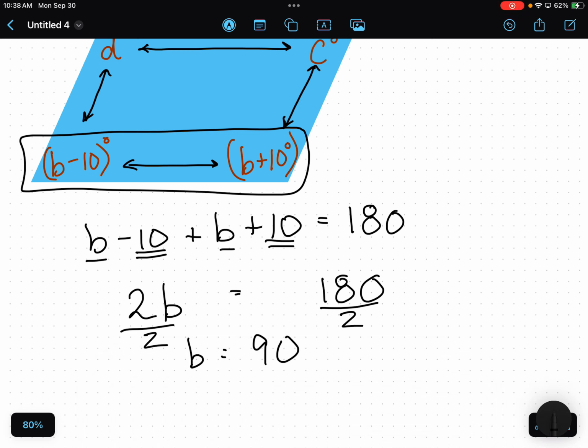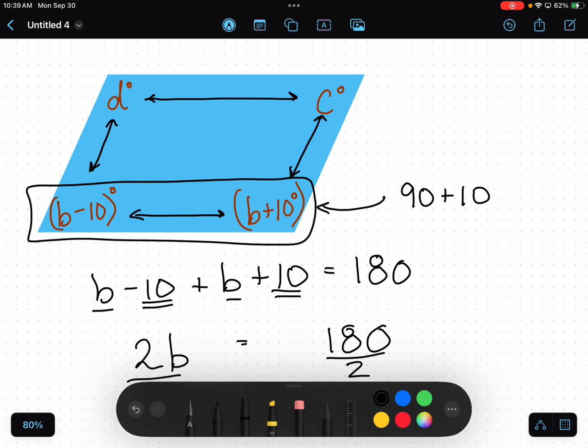Now, we did problems like this before, but the only thing is then people would get stuck at, that's my B and that's the answer. It's not though. I have to plug it in. That'll help us find the rest of them. So on this one right here, if I put 90 in there, what's 90 plus 10? 100. Good job. So this angle, which I'll put in red, I think it'll show up, is 100 degrees, because you said 90 plus 10 is 100. What's 90 minus 10? 80. So this angle over here is 80 degrees.